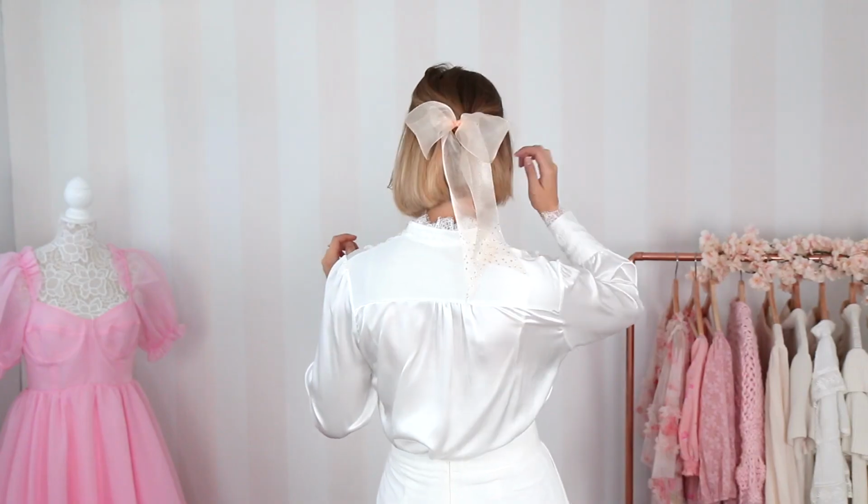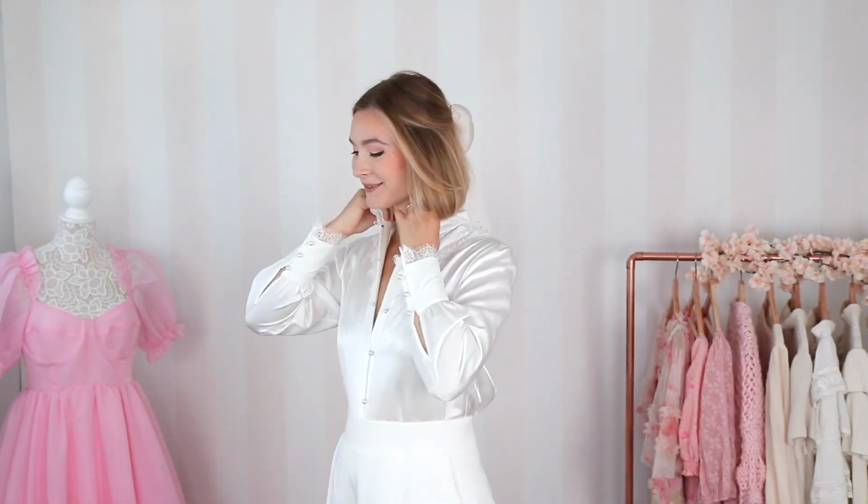So this is the next top that I wanted to include, and it's nice because this one is long sleeve, so it definitely gives that pre-fall look. But even though we're still in the hot weather, I can still wear something like this because it's so light and that silk does so much for your skin. It really helps regulate your body temperature. So it's really nice to have a piece like this.